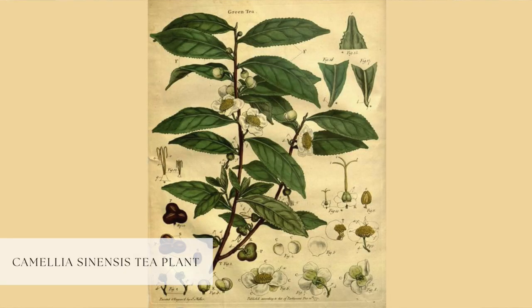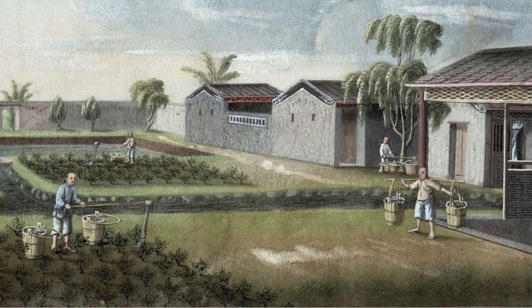The banana from which the seedless Cavendish banana was developed was carried to Chatsworth in a Wardian case. And in 1848, the Scottish botanist Robert Fortune used Wardian cases to smuggle more than 20,000 Camellia sinensis plants out of China to establish tea plantations in India and bring an end to the Chinese monopoly on tea. The Wardian case transformed the world's plant communities, fueled the commercial nursery trade and late 19th century imperialism, and forever altered the global environment.